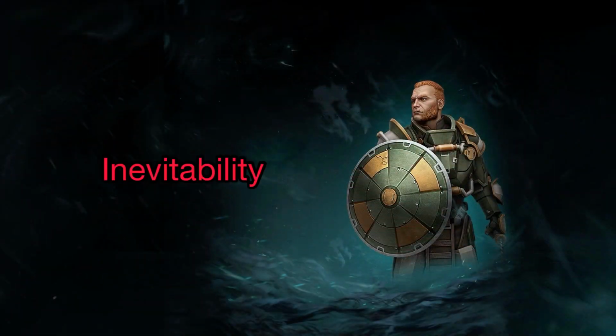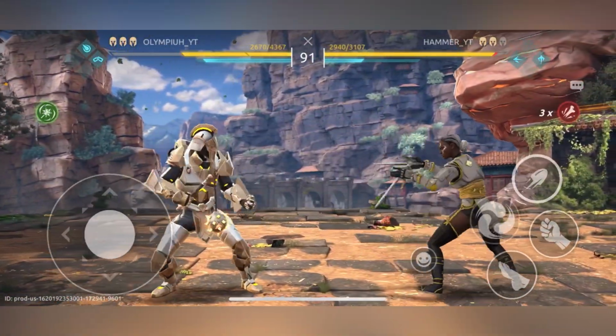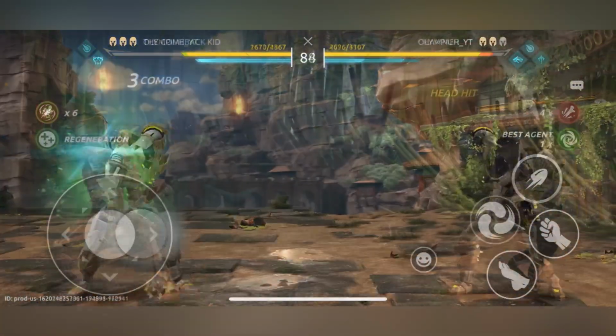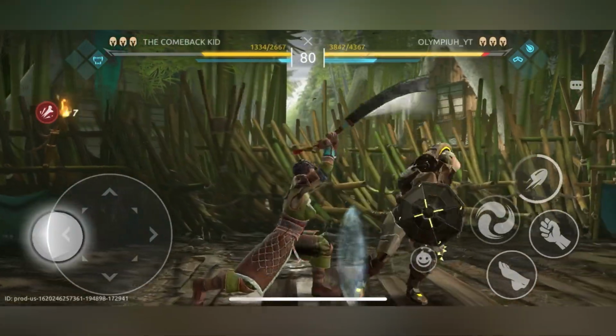Alrighty, now we have Inevitability. This one's pretty simple as well. All Jack does is fracture the opponent even if his attacks are blocked, so that can be really nice against players like Midnight, Ironclad, or just any character that loves to play super defensive and block.